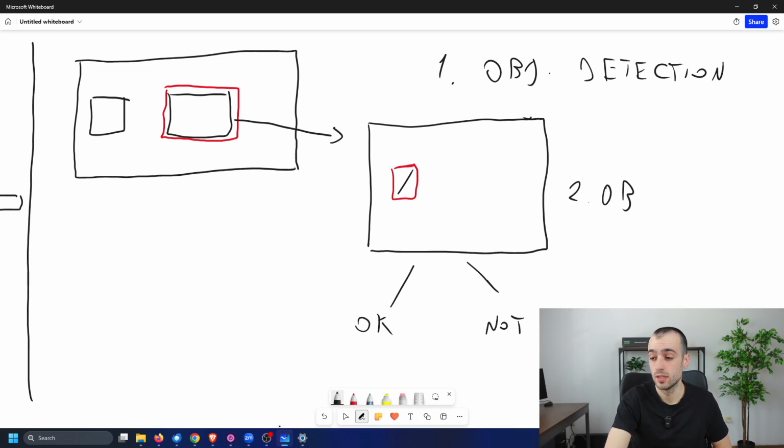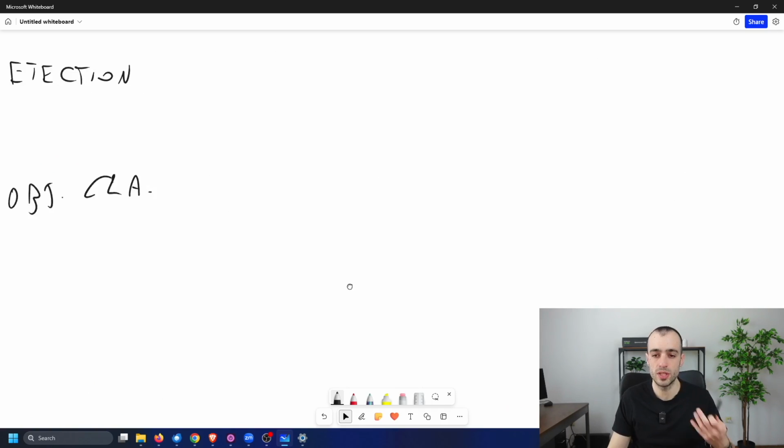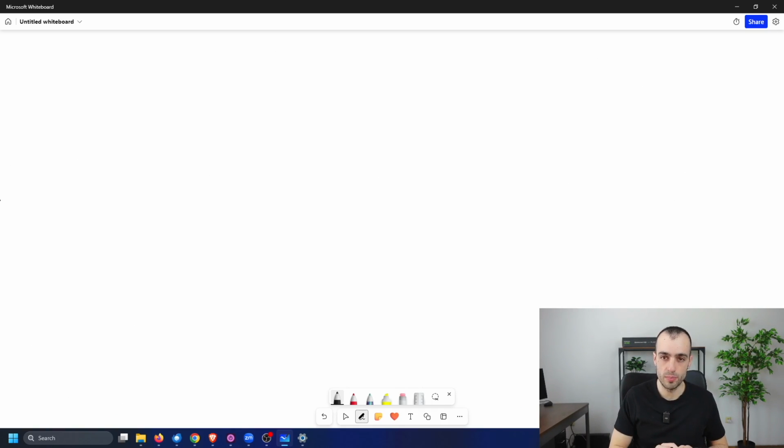Second, object classification. It's important to have a good resolution of the camera, an industrial camera with high shutter speed, especially if the conveyor belt is moving fast, so that the quality of the image is very clear, and also good lighting to have as much reliability as possible in how we see the product. Hope this answered the questions, but at least it gives an idea of how to approach similar projects, especially if you want to help manufacturing companies or any company that needs to do quality control.